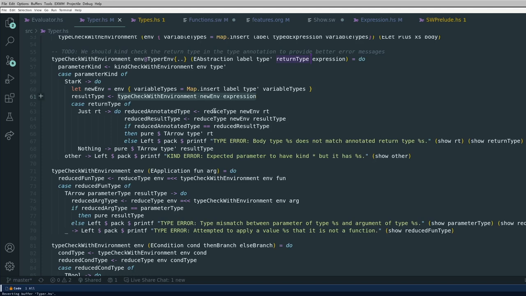Yes, but here's the distinction. Let's suppose that you typed something that is already reduced and you needed to reduce RT. Let's suppose that they are the same type, but this is not reduced and the annotated type is reduced. So the problem here is that we would be returning an error to a type that is not reduced, although the annotated type is different. I don't think it's a problem, it's just confusing.